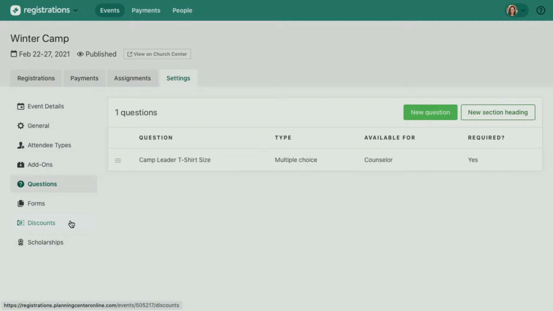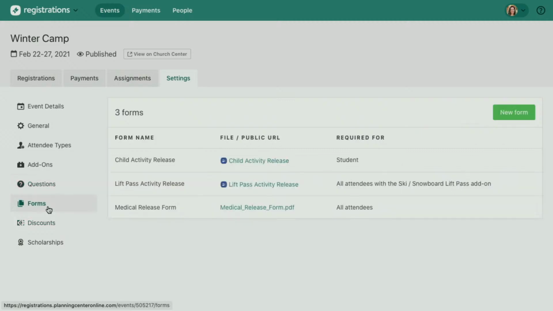The next thing is forms. We have two types of forms that we allow. We have a PDF that you can upload, and a link will be emailed to all of your attendees. They can download it, fill it out, and turn it in. Or we have another integration here called Forms. In the People database product, there is a form feature that is really great, allows you to set up custom questions and all the details, and we can link to those here.